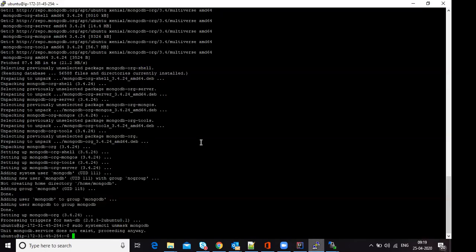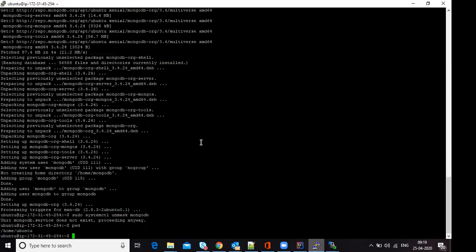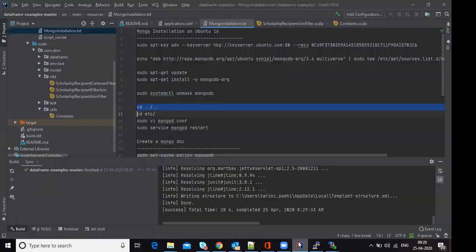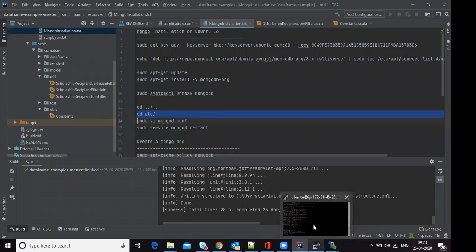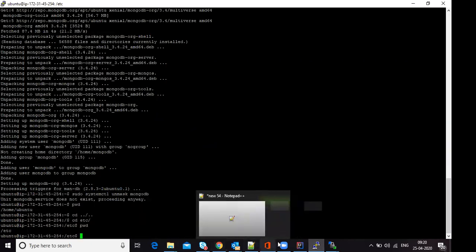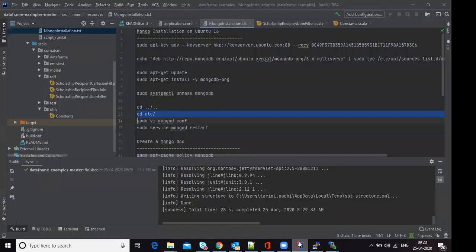It's a little tricky. I did it in the last batch only. Just bear with me, I need some time to do the setup. Earlier I was doing it on a local computer. But I just want to make sure all these commands I have noted down are in the right sequence. Yeah, I came to etc. Again, don't worry, you don't have to remember these, your DevOps person will do this. So here I am just trying to set up a mock system.